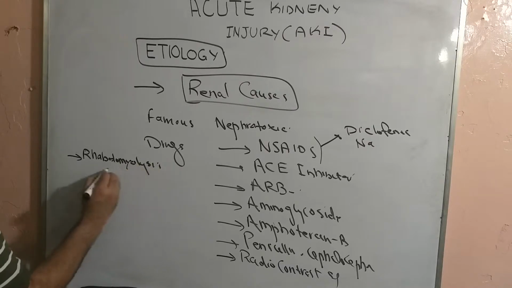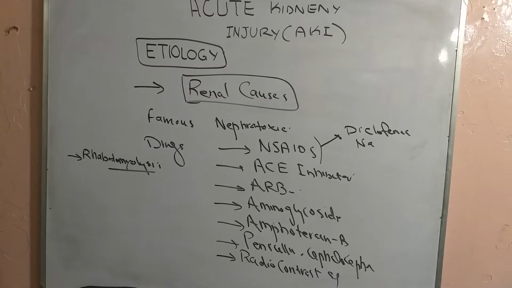Rhabdomyolysis. In rhabdomyolysis, there is breakdown of the muscle, which causes the myoglobin to pass through the kidney, which then damages the renal tubules. So rhabdomyolysis is another example of the acute kidney injury. There are some examples where a student has been punished by a teacher to do strenuous physical exercise, which the student has never done, and there is breakdown of a lot of muscle. Myoglobin is released to the kidney, and then while passing through the kidney, it damages the renal tubules and the glomerulus and the Bowman capsule area. So these are the renal causes of the acute kidney injury.